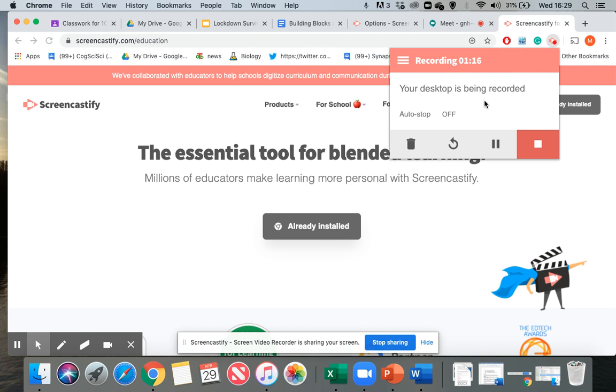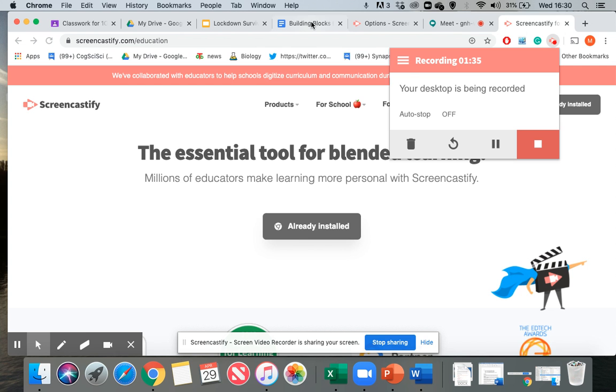Lastly, there's the desktop option. This is the one I use the most often, which will basically let you film your entire desktop, or will let you film applications. So things like PowerPoint or Word that you can just open on your desktop on the computer. The other thing I like about this one is it means that you have the flexibility to go back and forward and record anything that's on your desktop.